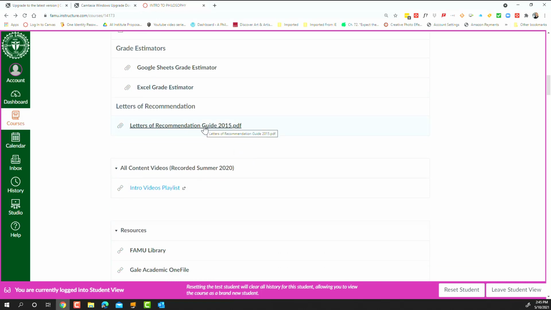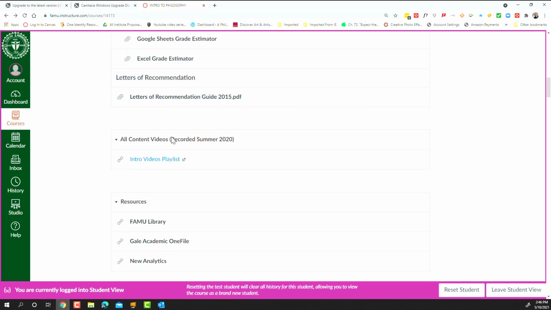Letters of recommendation guide. This is mainly so that if you want a letter of recommendation from me, it provides the basics for it, and perhaps most importantly, it has the FERPA release form, because without the FERPA release form, I can't say anything about your grades beyond you took a course with me and you did stuff. But if you want a full letter of recommendation that mentions the grades, you've got to do the FERPA thing.